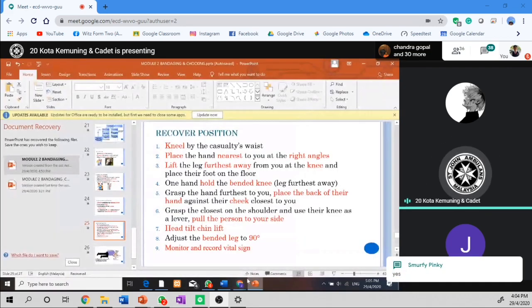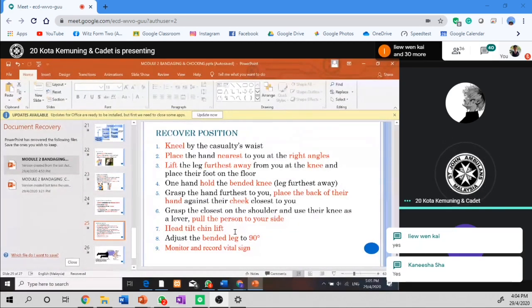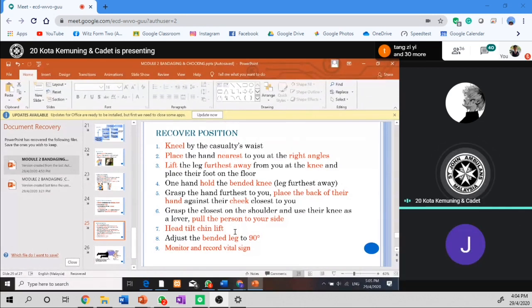Why? Because you need to make sure there's a supply of oxygen inside their lungs, following the list: breathing, bleeding, burn, bone. So you need to make sure the casualty has enough oxygen to survive. Even with a fishball inside, as long as he or she has oxygen supply for the whole body and does not die immediately, that is the best. You can help him to live longer by doing rescue breaths.